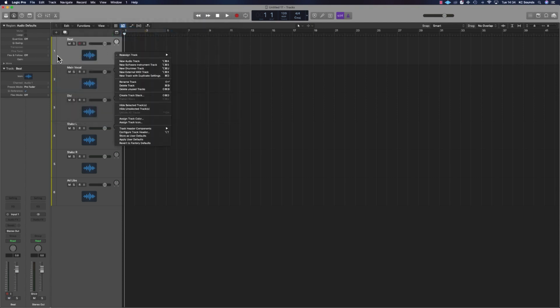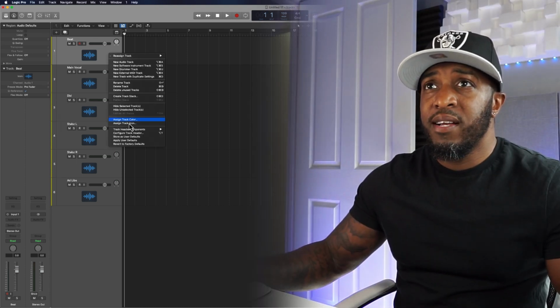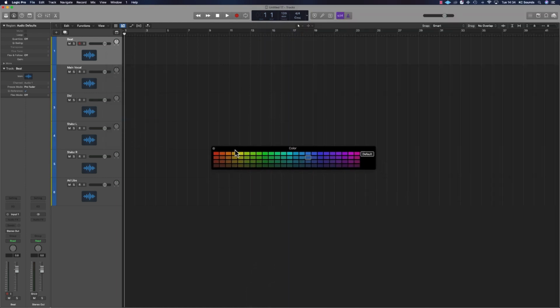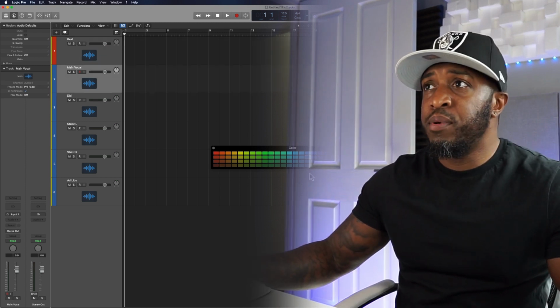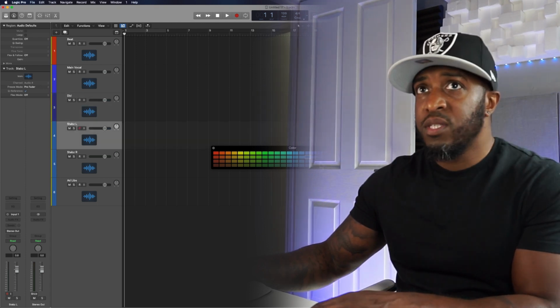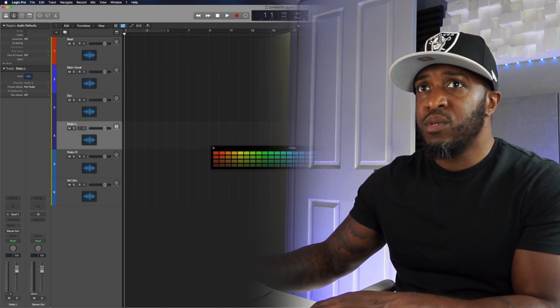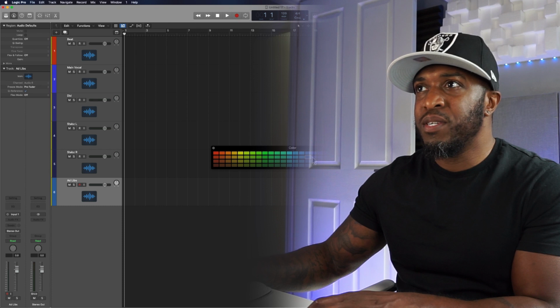If you want to have colors on the sides, where it says 1, 2, 3, 4, 5, 6, right click and go to assign track color, and you can see at the moment it's blue, and your color chart will pop up. Usually for my beats I'll have it in red, and then my vocals, if it's male vocals, it'd be blue. And just going down in the color chart there, we can just change those. So main vocal blue, stabs, we could make the stabs the same color. They look really similar. And then ad-libs, we're gonna go for that blue there.